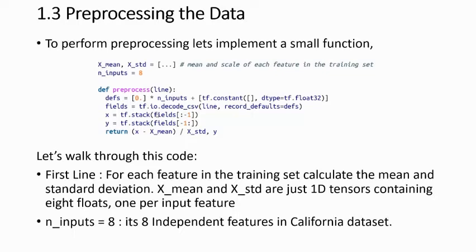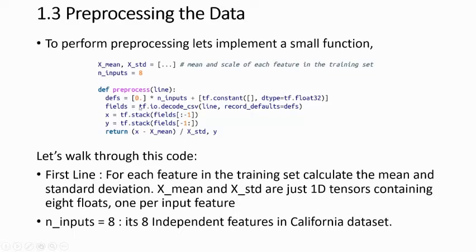In the first line, we have calculated the mean and standard deviation for each of the features in the training set, that is the x mean and x standard deviation. These return a one dimensional tensor consisting of 8 floats, one per input feature. And in the second line, n_inputs equals 8, as 8 is the number of independent features in the California dataset.